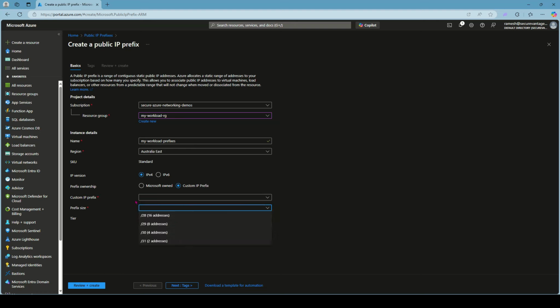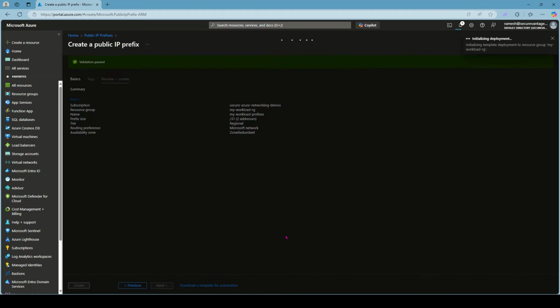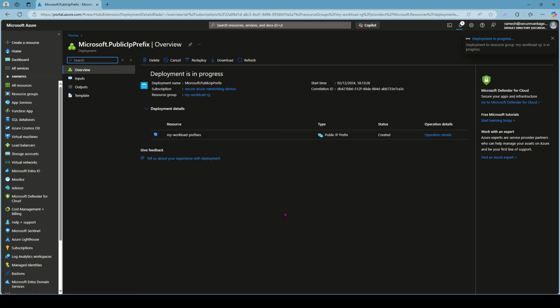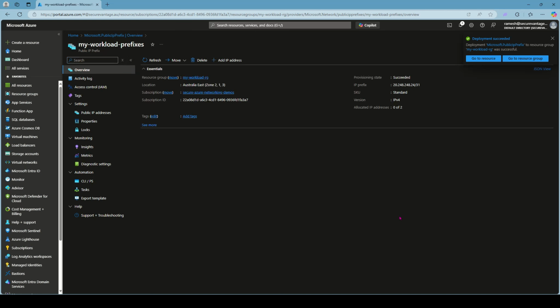You just select the sites and basically add the prefix there, right? Let's go ahead with Microsoft own, and we just interested in basically the two public IP address, right? That is what we want, regional and Microsoft network, and you don't need anything more than that to create the prefix, right? That means you're getting two IP addresses at the same time when you create this one. Actually, that's the difference between public IP addresses and the public IP prefix.